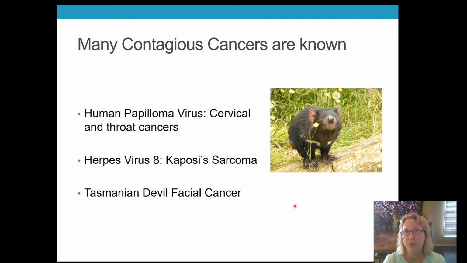Another virus-caused human cancer, which was only discovered because of the AIDS epidemic, is that Kaposi sarcoma is caused by a herpes virus. It's a kind of a skin cancer where you get purplish patches on your skin, which eventually start to die. Before the AIDS epidemic, Kaposi sarcoma was thought to be a genetic cancer that was found mostly in elderly Greek men. And then AIDS patients started getting it. And then it was discovered that it's caused by herpes virus 8, which normally causes nothing in anybody. You have to be somewhat immune compromised for herpes virus 8 to cause Kaposi sarcoma. So that's why it was seen in elderly populations, and then it appeared in AIDS patients because they're severely immune compromised.